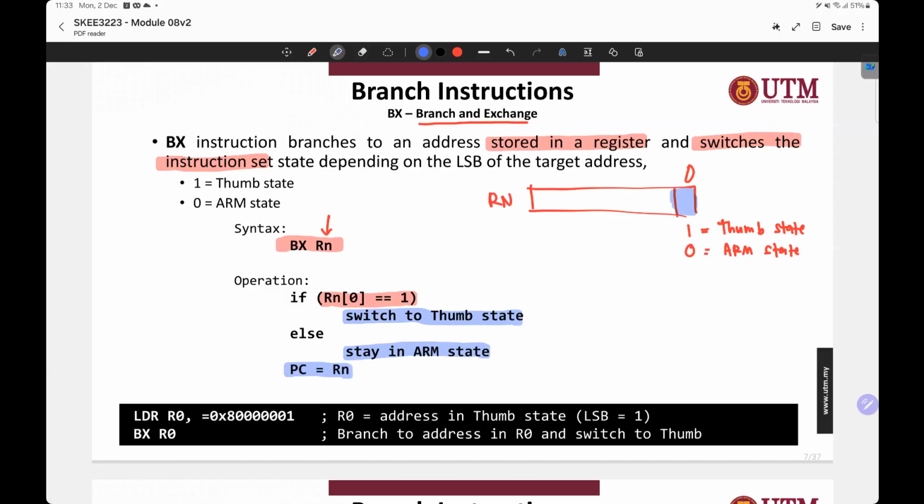Let's look at this example here. LDR R0, equals 80000001. So what happened? You are going to put this address into R0, so now R0 will have this value.